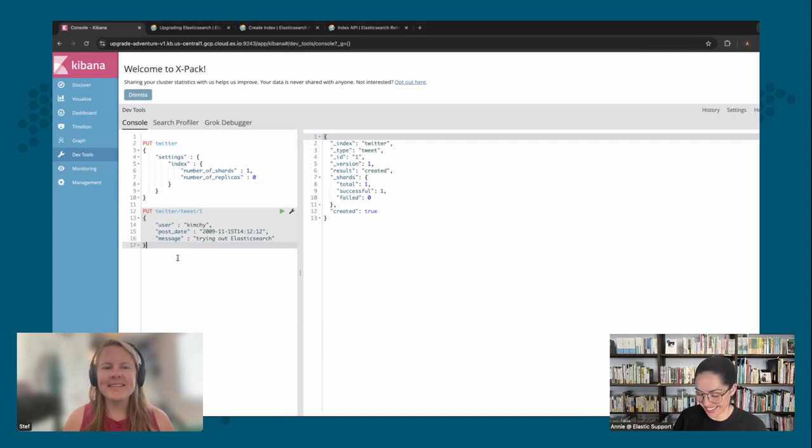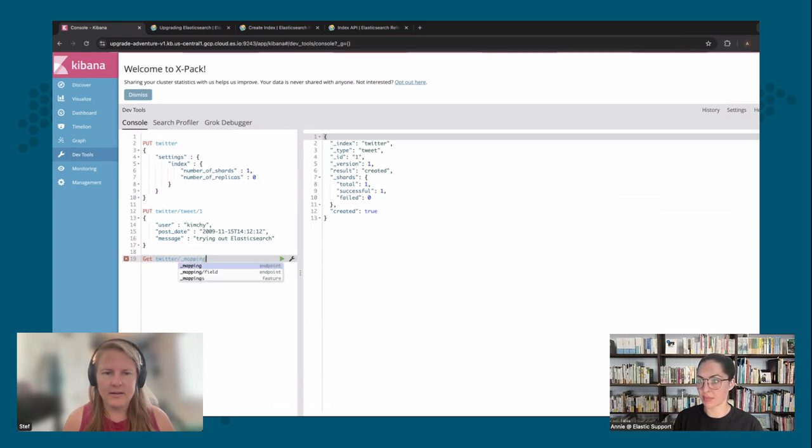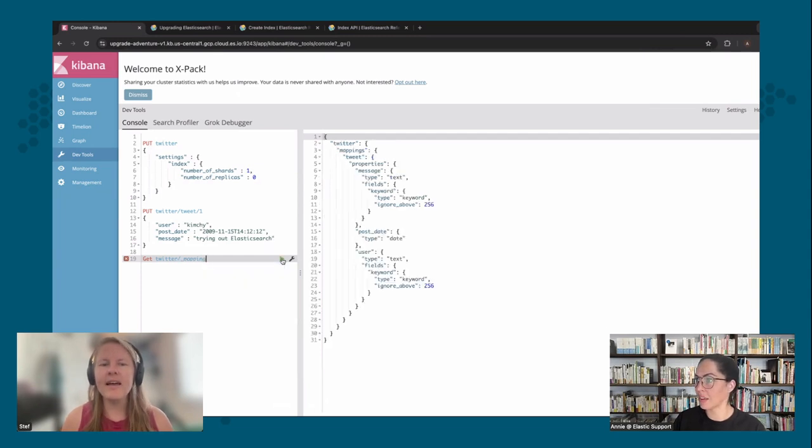Do you mind doing, on a new line, GET twitter, and then I'm pretty sure on 5 it's still slash underscore mapping. Mapping, singular or plural, I don't know. Anyway, hit play and we'll find out. Perfect.